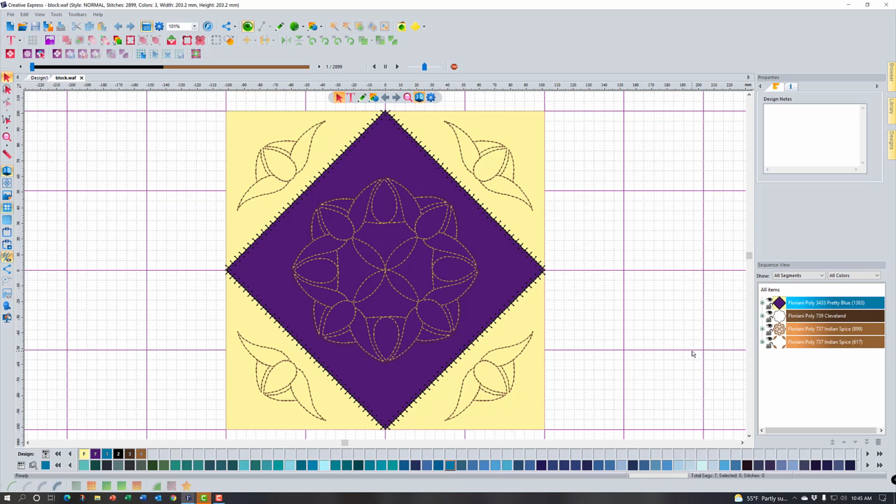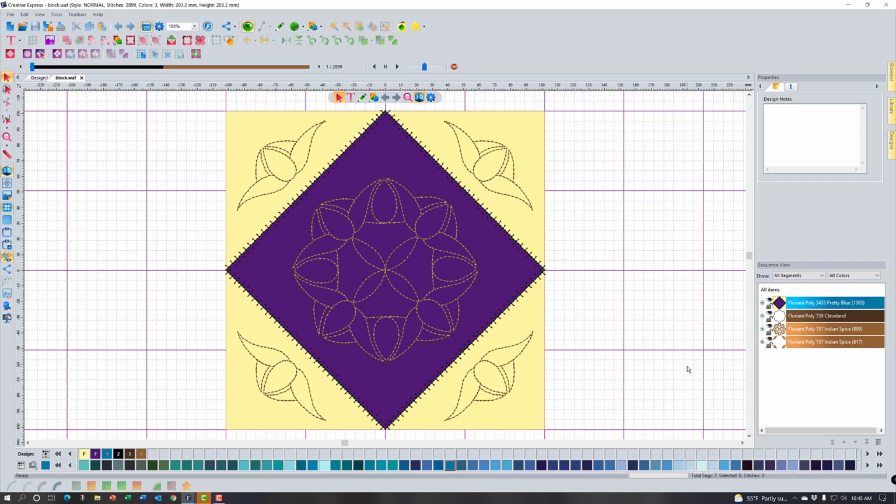And I've got this block now. This is just right now a regular block. It is not technically an AppliQuilt block, because even though I started with an AppliQuilt block, which is right here, I added all this other stuff which is not AppliQuilt. All right, it's just stitches right now. And what we're going to be covering today is how do you make this into an AppliQuilt block.